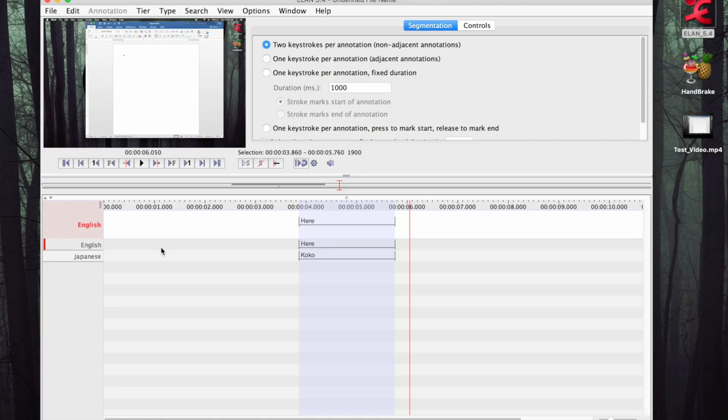Now, what's wonderful about this mode is that you can play the video in real time and then segment it as you are watching. So let's say you want to segment every single sentence. You can play the video and select the Enter key to begin a segmentation and select the Enter key to end a segmentation. So at the beginning of a sentence you can select it, and then at the end of the sentence you can select it again, and it automatically creates the segmentation. So as the video is going live, let's say it's a 20-minute video, you can just keep selecting Enter.